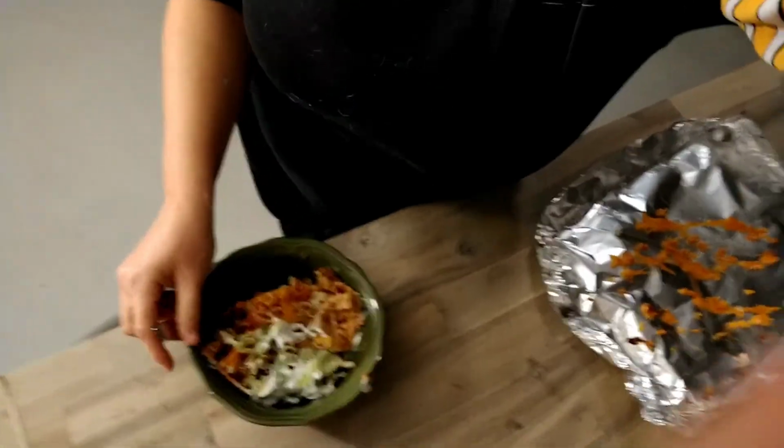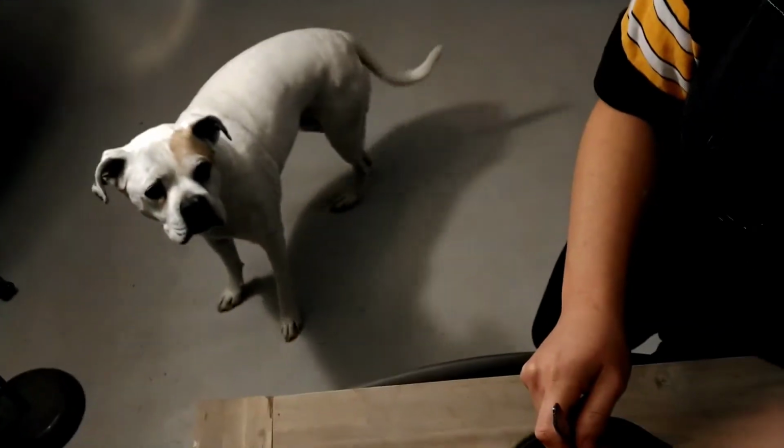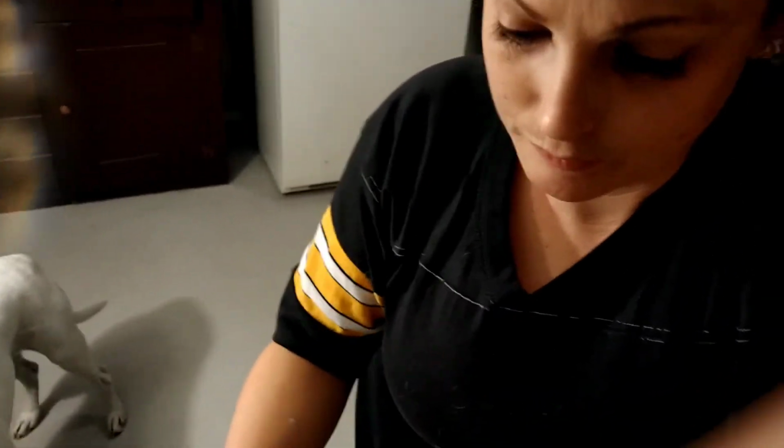Alright, let's give this a taste. Indy says it smells good. She came out to see what we got to eat here. Indy. Okay, here we go. You guys ready? Okay, here we go.